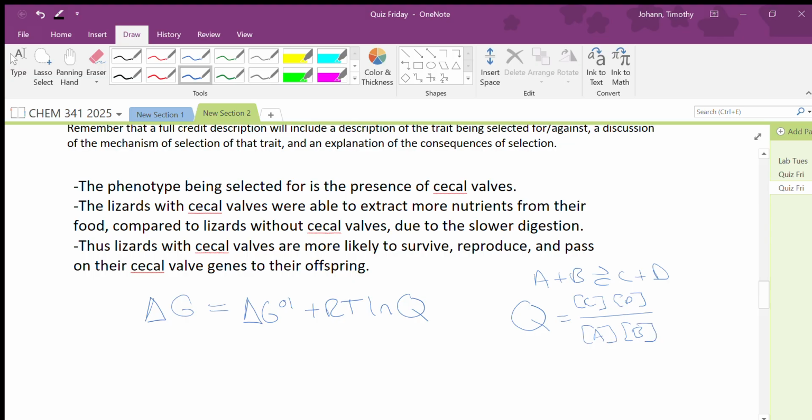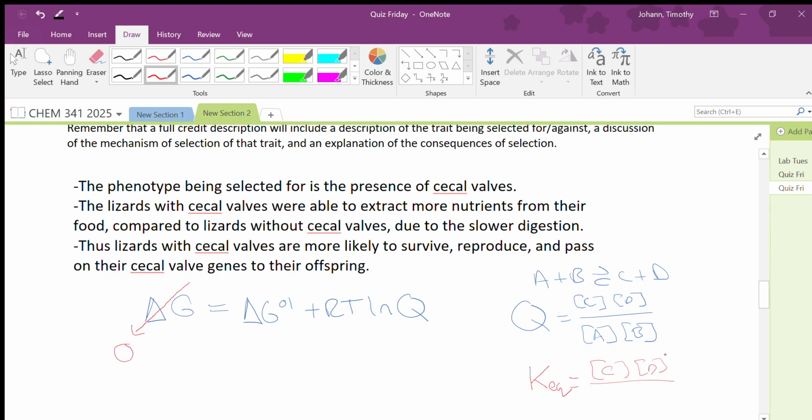Okay. And then we have this special case where I asked you a couple times, that there was a reason for that. What happens to delta G here when you're at equilibrium? What's the driving force? It's 0, right? So this goes to 0. What are these concentrations equal to when you're at equilibrium? They're not equal to each other. Common misconception there. They're equal to whatever value of ratios you need to make the equilibrium constant, right?